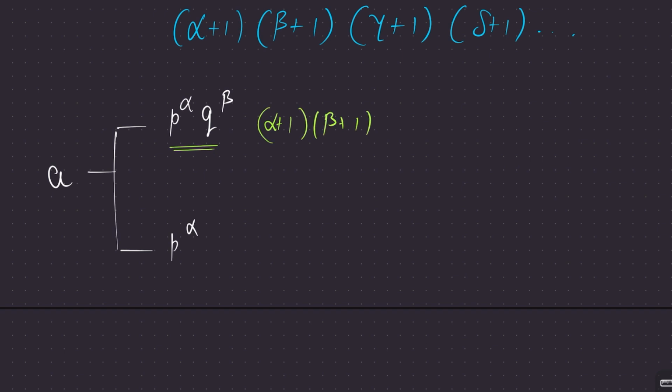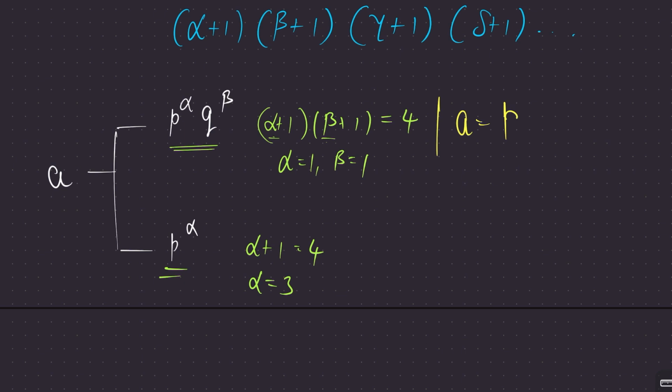So this is the case where we have 2 prime factors and we want this to be exactly equal to 4, okay? And in this case, it will be alpha plus 1 equals 4. So alpha is just 3 here, and here we know that we have 2 prime factors, so alpha and beta are greater than or equal to 1. So here the answer is simply alpha equals 1 and beta equals 1, right? Because if alpha is 1 and beta is 1, then the total number of factors will be 2 into 2, exactly equal to 4. Okay, so what it proves is when you have 2 prime factors, your number should look like p into q, where p and q are primes. And here our number should look like p cube, where p is a prime.